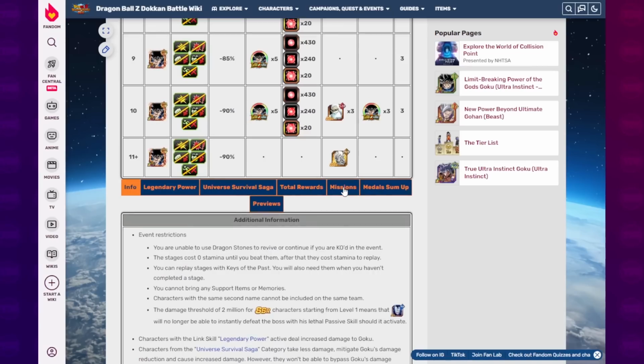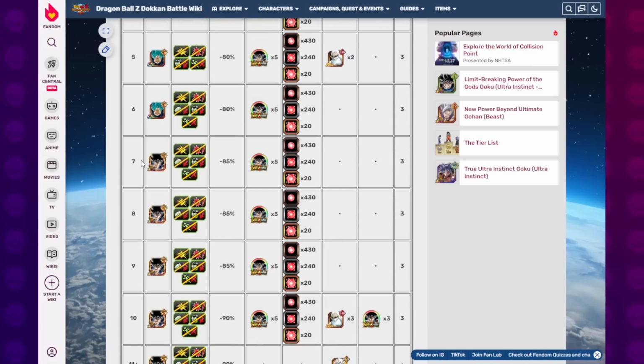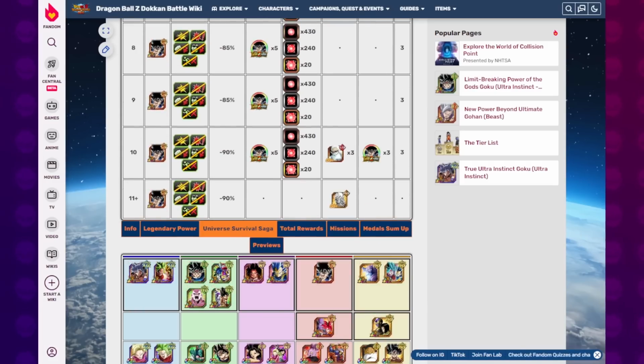I think one time somebody explained why that's a mission. I don't know why this is. Like, who cares about stage 7? Why is that so significant? I don't know. Maybe it's just for reaching the highest level difficulty and you were able to conquer it, maybe? Oh my god. Okay. So with those 33 stones obtained, let's take a look at the Universe Survival Saga category.